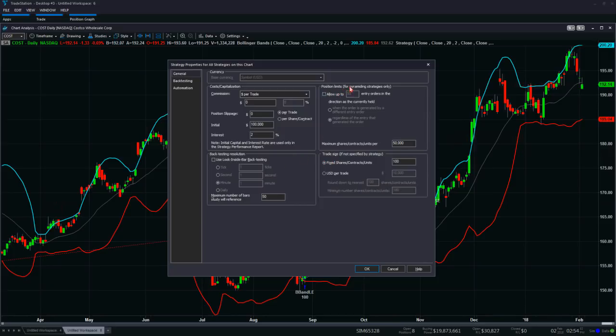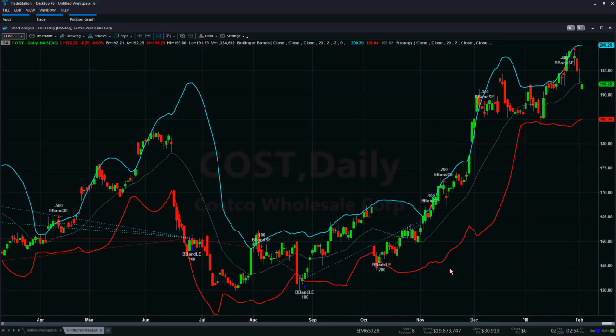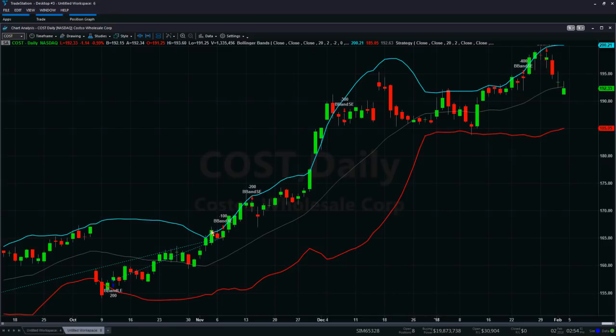And you have position limits, which is for pyramiding. This is what allows a strategy to take more trades in the same direction. So if I turn this on and I say take 5 more trades in the same direction, and I click OK, you can see, take a look at what's happening here. Over here, it generated a short trade. Then we have a second trade because the criteria was met. Then we have a third trade, and we have a fourth trade. In fact, we have a fifth trade down here.